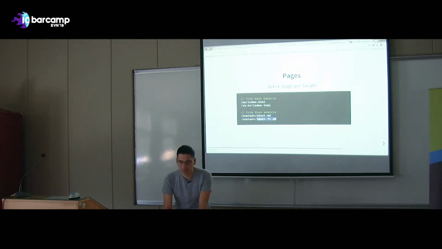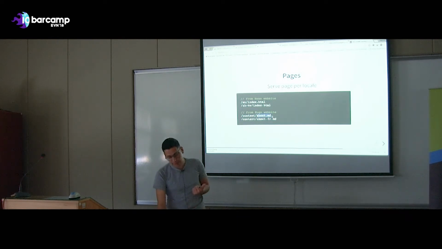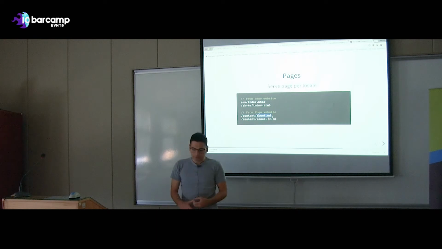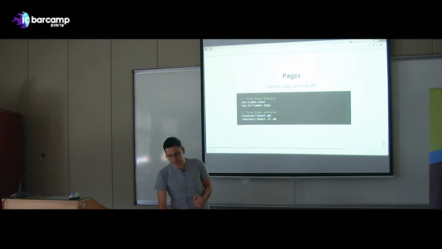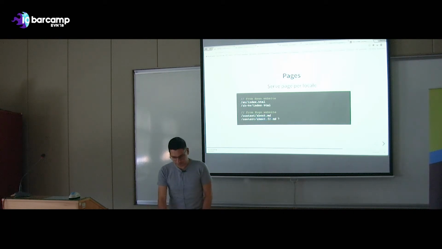So imagine in this case there's an about page, and you're creating an about French version, which holds the French version of that page. The problem with this approach is that if you update a string in the source file, it will be really challenging to keep the other translation file in synchronization, because basically you need to find out which string was changed, in which paragraph, or in which sentence.